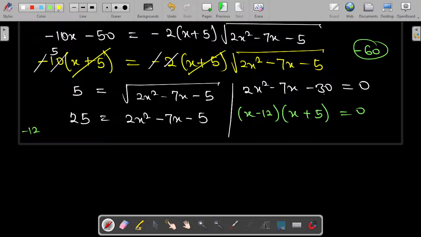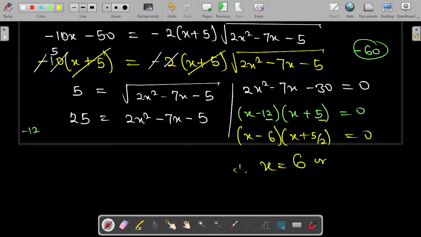Okay, so now the reason we usually would leave it like this in the other examples we did is because the coefficient of x squared is 1. So even if it does this thing we want to do now, it will still remain the same. So here, since it is not 1, we are not going to leave it that way. See what we will do? You will use that coefficient to divide these constant terms. So here you are going to have 12 over 2, which is 6. And here you will have 5 over 2, which you can leave that way, equal to 0. Finally, your x is equal to 6 or minus 5 all over 2.